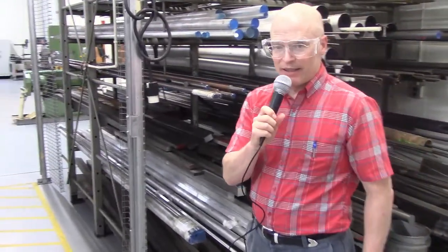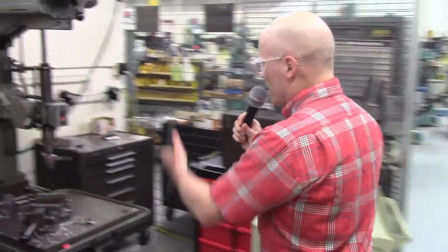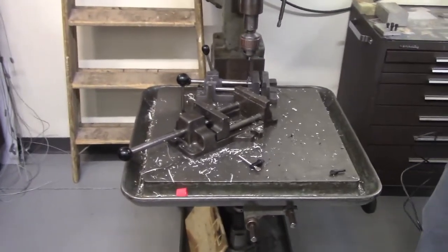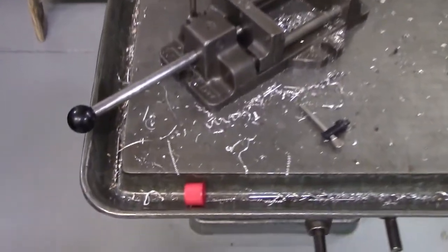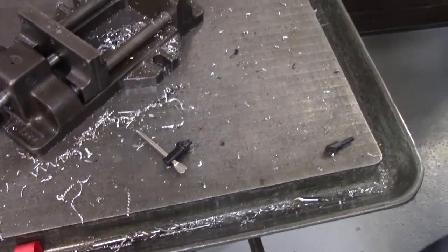Jason, why don't we just come on over to a machine to just remind the students what a poor practice is. So someone over in the machine shop left this drill press in this situation, okay? So we may ask you or give you a picture of something like this, and we're going to ask you, what is wrong? Name everything that's wrong. Well, I'm going to tell you some things that are wrong.